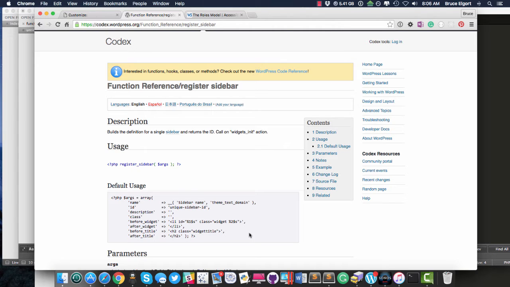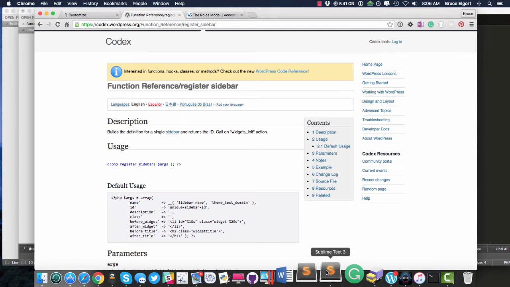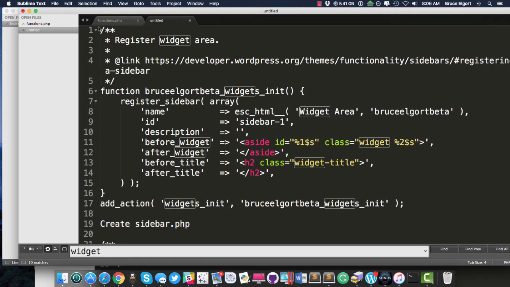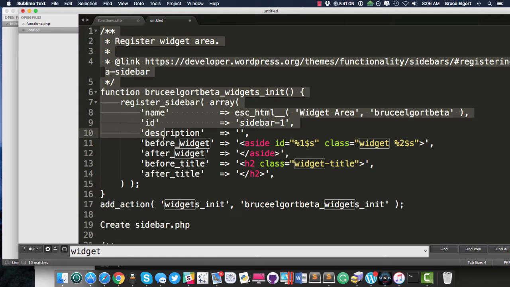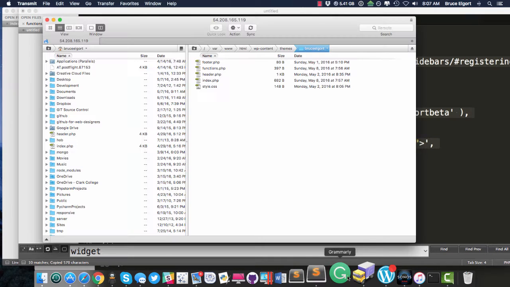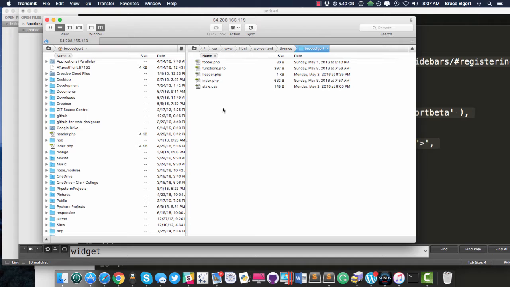So I'm just going to flip into my snippets file. The first thing we're going to need to do, and I grabbed this from Popper, by the way, and modified it for my theme, so let me grab it, and then I want to show you what we're going to do. This is the register sidebar from Popper that I've modified. I didn't feel like rolling my own.